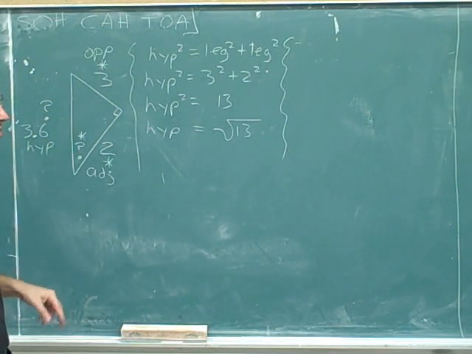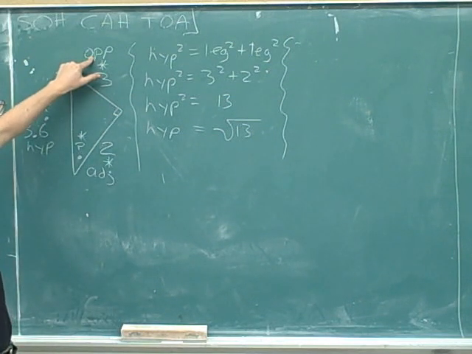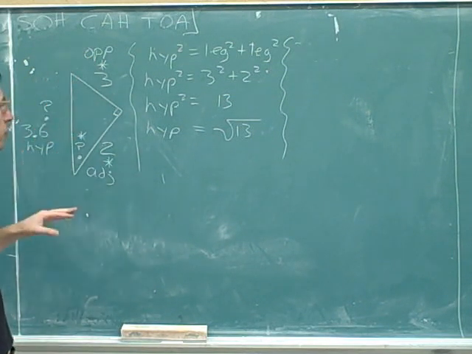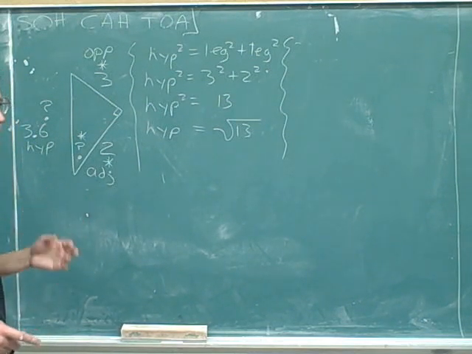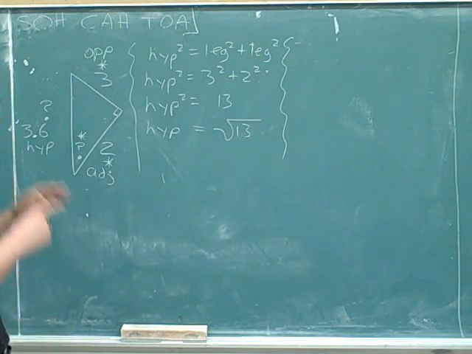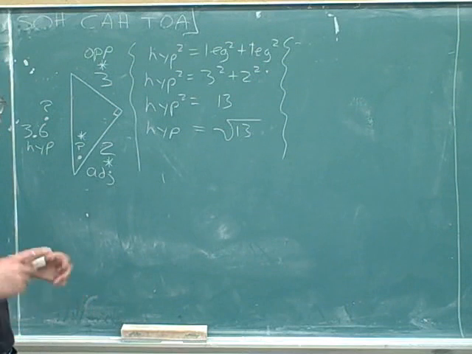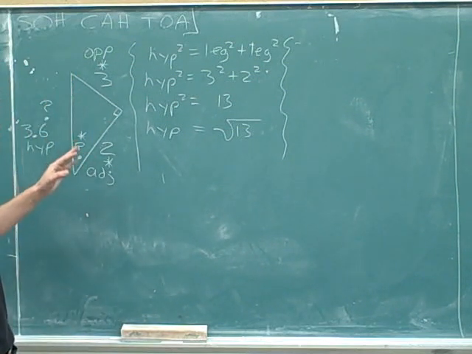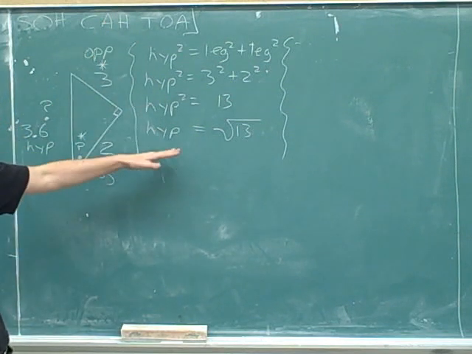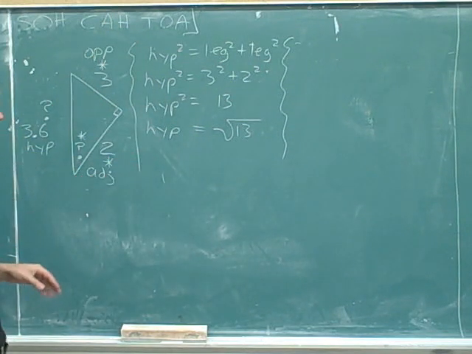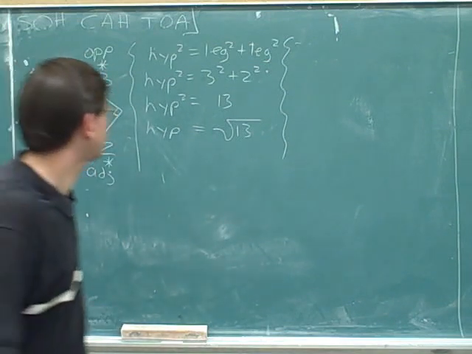And also, if you're finding you're making any careless mistakes, keep writing down which side is adjacent and which side is opposite. Don't try to keep track in your head of which side is opposite and which side is adjacent until these problems are very easy for you. Again, eventually these problems will be so easy that you don't need to write so much stuff down. But if you find that you're still making careless mistakes, the way to stop making careless mistakes is to write more stuff down. Again, the way to stop making careless mistakes is to be using the same notation precisely that I'm demonstrating on the board. And then eventually, when you get more comfortable, you can skip some steps and use less notation.